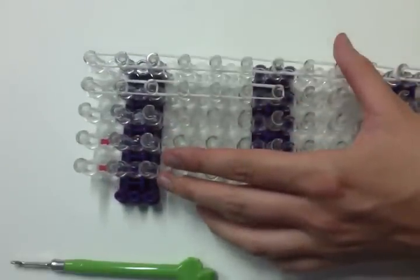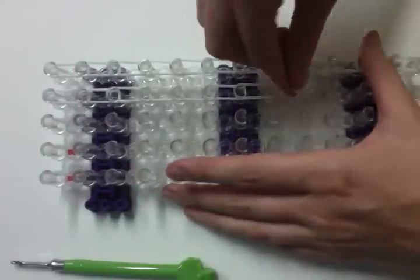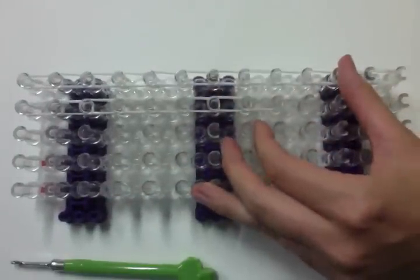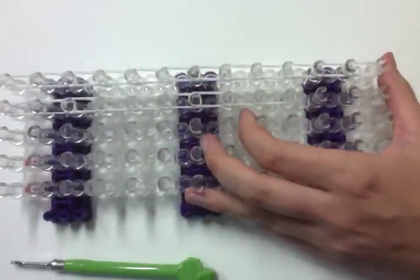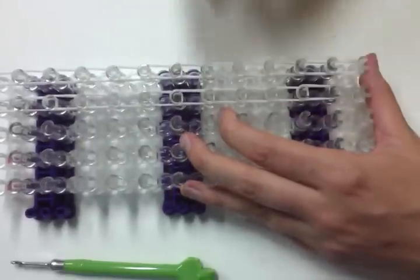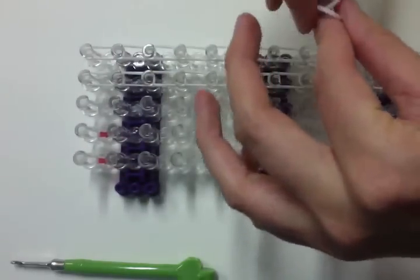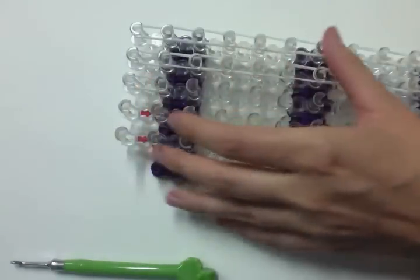You know what's funny is I'm using all the white bands that I didn't use for the adult one. And I didn't even think I'd have enough for the adult, and I actually happen to have, hopefully, enough for the adult and the baby. Which is pretty funny. Sometimes I tend to overestimate. But I do that just to be safe. So it worked out.